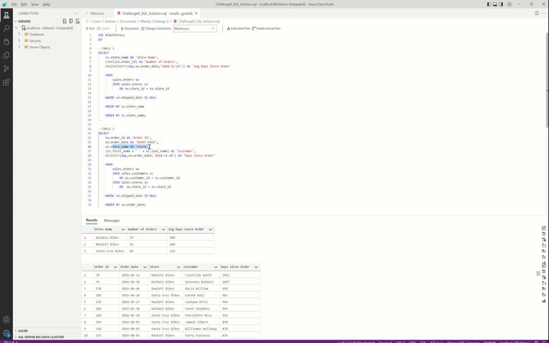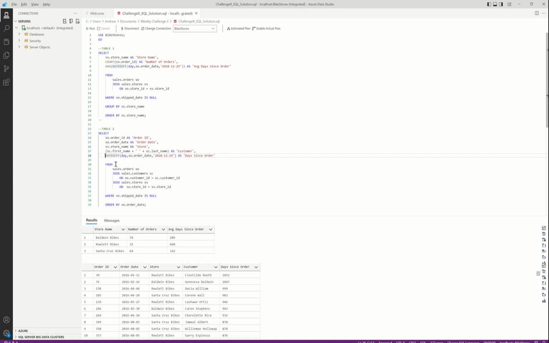Then store name, and the customer name, and then the number of days since the order. To get customer, we take the first name and last name and add them together with a space in the middle. This is the same formula as in the previous query, except we're not going to use the average function, because we want to see this data on an order by order basis.